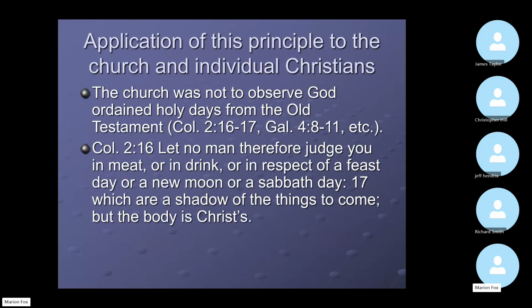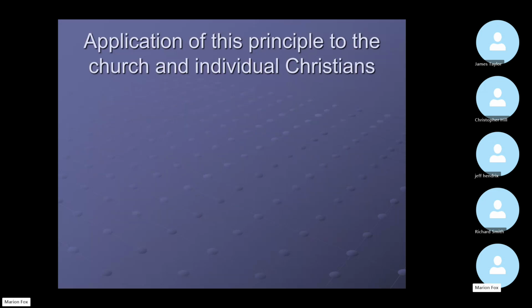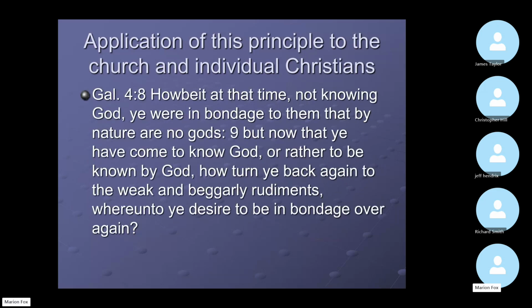Pagan days were not shadows of the things to come. They were not set forth to represent what's going to come later. They're pagan things, and most of them were linked with idolatry. So it wouldn't be a shadow. Any questions? So that's limited to Christ or to the New Testament and the Christian system. Those days were linked with the law of Moses. And so we find under Christianity, under the New Testament, we don't observe them.